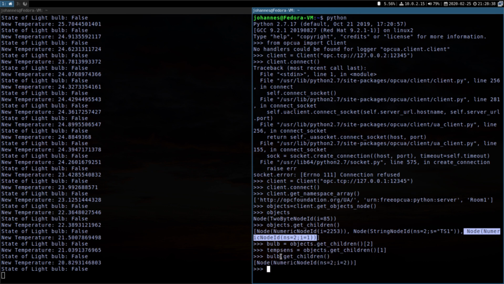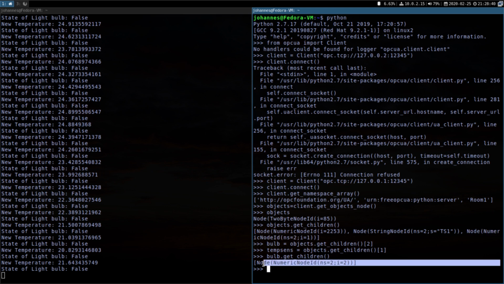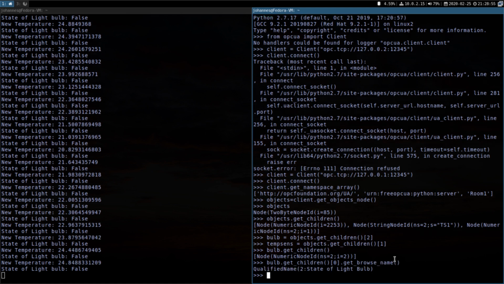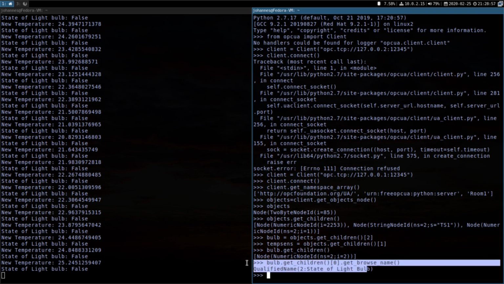Okay, so the light bulb has one child, which should be the state of the light bulb, and we can display the browse name with the function get browse name. This should be light bulb state or state of light bulb. Okay, that's good.